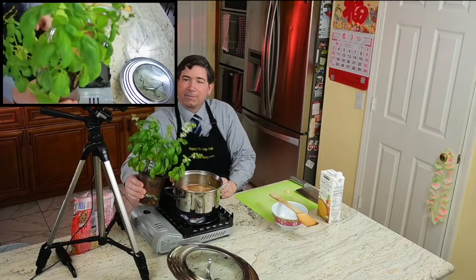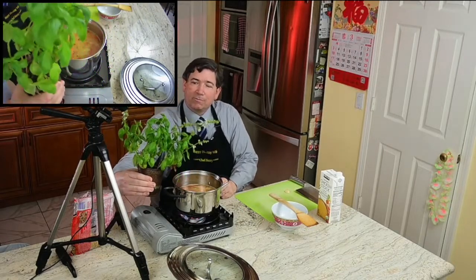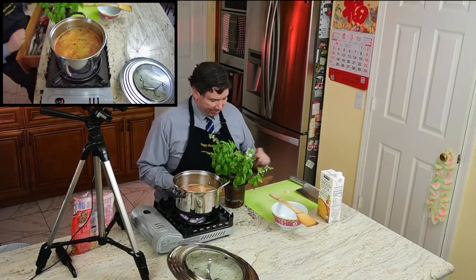You want to see the basil up close? There you go. Look at that basil. Beautiful basil. That's a lot of basil. And often we use it for a caprese salad. My favorite. Haven't made that in a while, though.